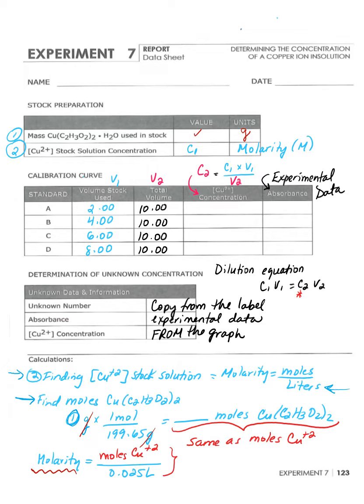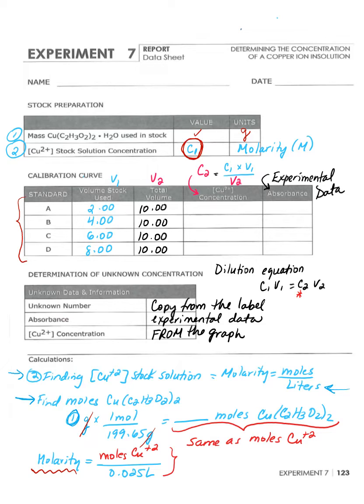Now that molarity that you're calculating in number 2, that's your initial concentration. So I have that one right there as a C1. It's a number, okay? But that number, it's your initial concentration. It's the concentration of your stock solution, the one that you're using to prepare your 4 standards down here. Remember, you were taking 2 milliliters, 4, 6, and 8 milliliters from your stock solution to prepare the standards.